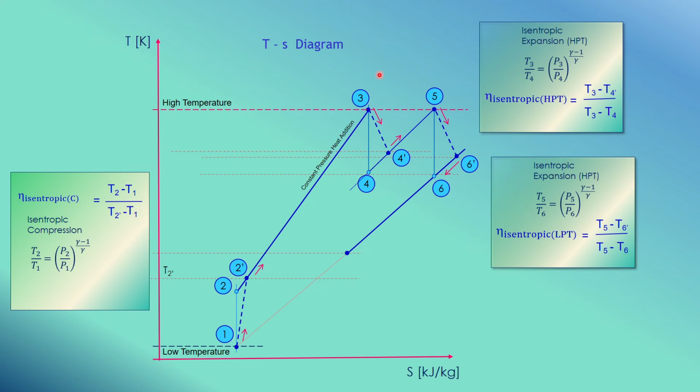And this is the TS diagram that you have. When you compare to the two-stage turbine without reheating, this one is with reheating. As you can see, from point 4 prime to 5 is a constant pressure heating. That is when it goes into the second combustion chamber. So in the previous one, we have these lines here straight away go down, then you have the isentropic expansion here. But for this, you have another section here which is referring to the second combustion chamber, which is the constant pressure heating. So the same for the rest.